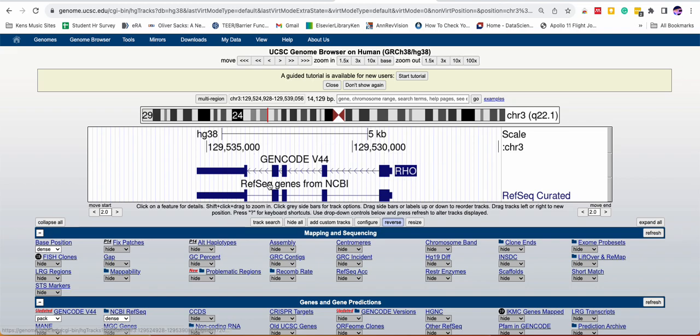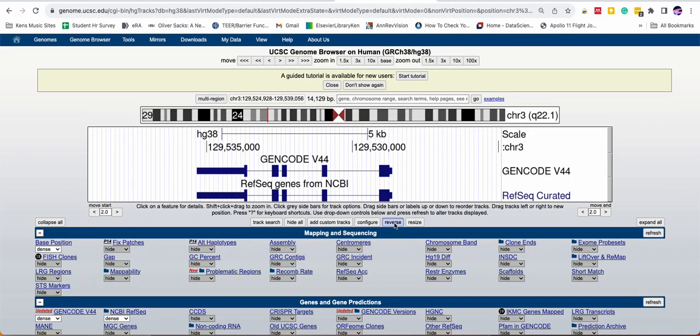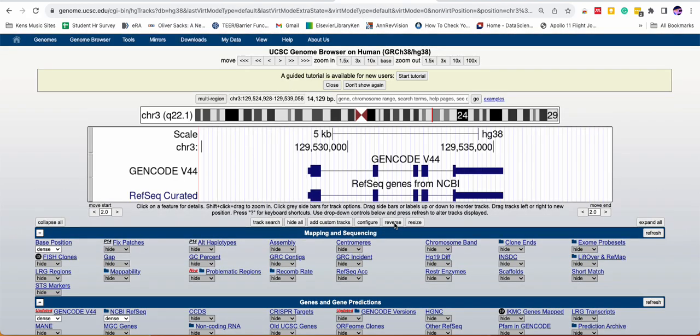And it's showing me the direction of the gene. So now I would know that in this orientation, the bottom strand is where my gene is oriented. So you might go to a gene and find it this way at first. If so, you can just flip it back around by hitting reverse, and you can go back to the way you want to see it at any time. Back and forth. There we go.